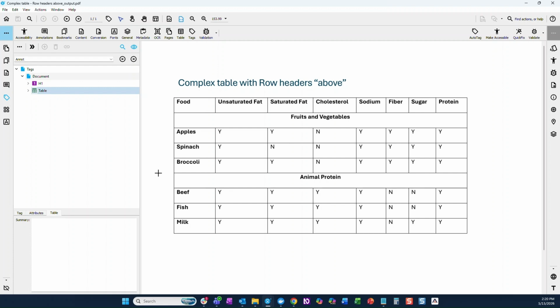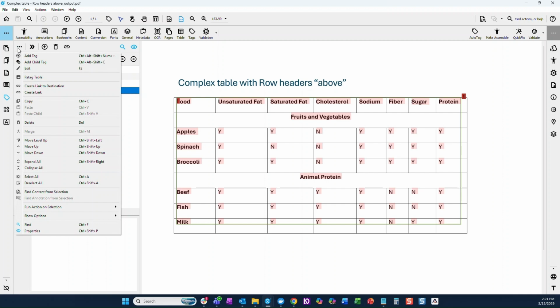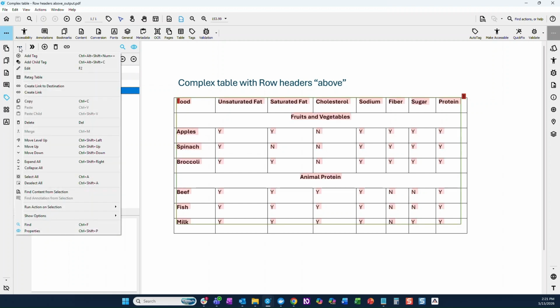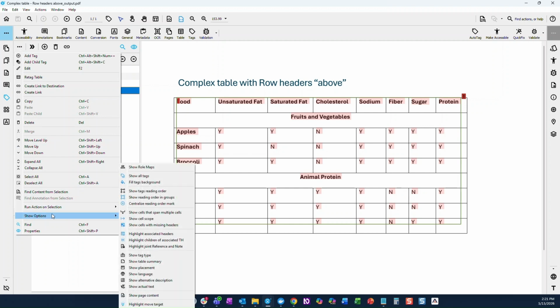So before I get started, I'll show you a couple of tools or settings that can be quite helpful. Above the tag tree, I selected the hamburger menu, open up the three-dot menu here, and then down to show options, and then highlight associated headers, because we're going to link our data cells to our headers. Also highlight children of associated TH can be very helpful as well.